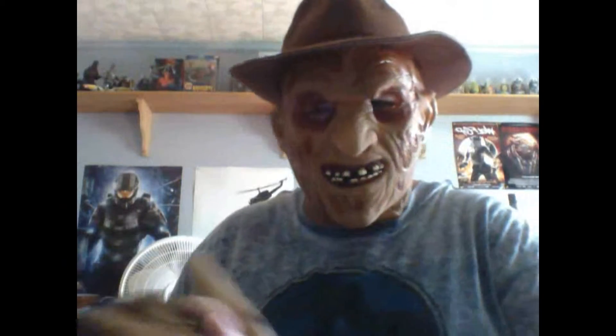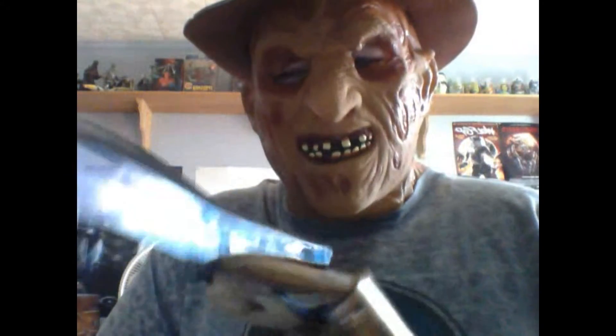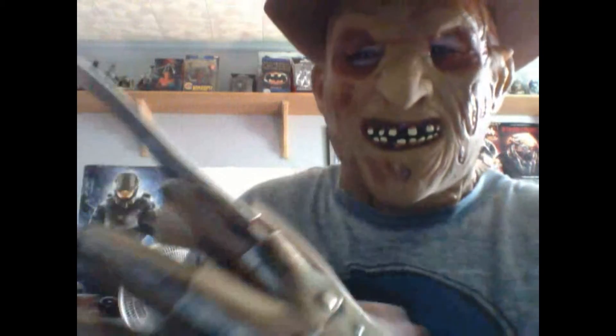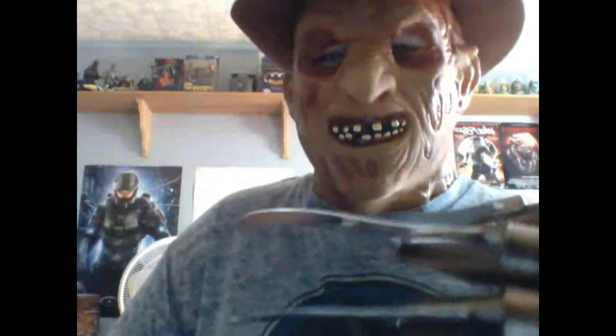The next thing I'm going to upgrade is my claws. These are really nice claws — very well put together. However, I've seen better-looking ones online made by professional people, so I'll probably buy one of those. Something I don't like about these is the latex skin part — it looks really crappy. There are holes up there for your fingers to go through which helps with fit, and hardly anyone is going to notice that because they'll be looking at the claws. The next upgrade, probably for the next con, will be my gloves, and maybe a better Freddy shirt — right now I'm just using a t-shirt that looks like Freddy's shirt.